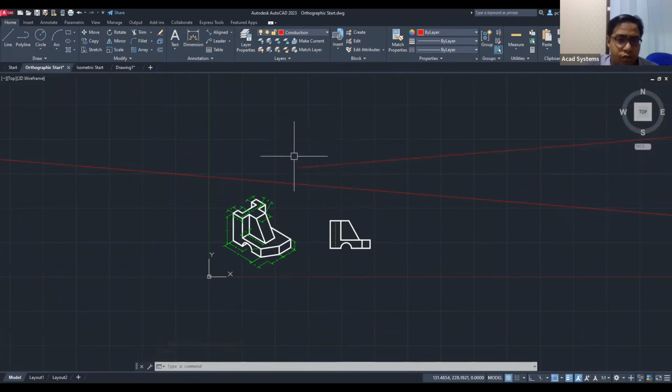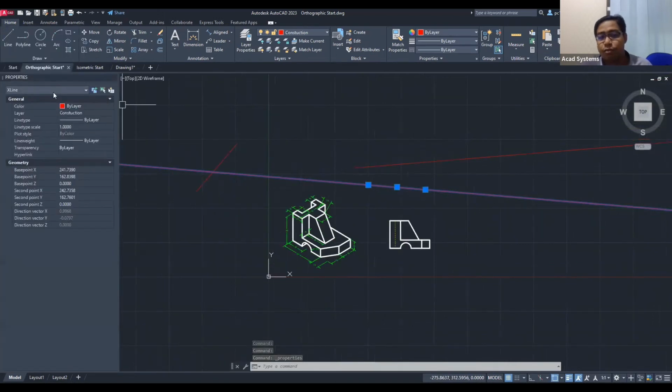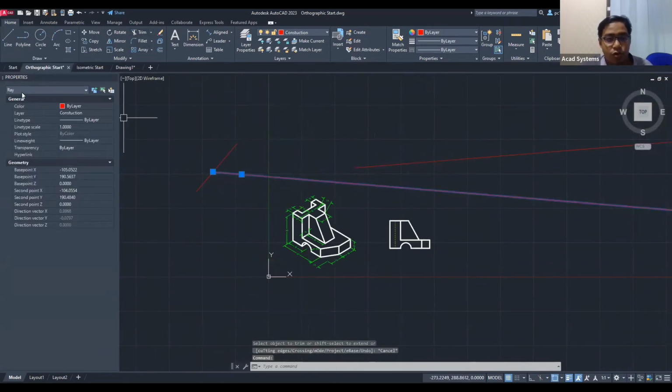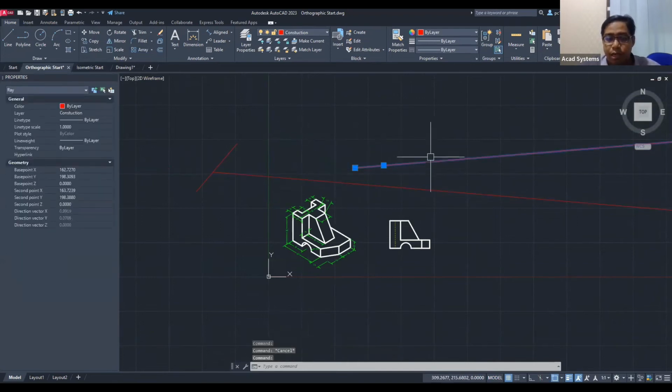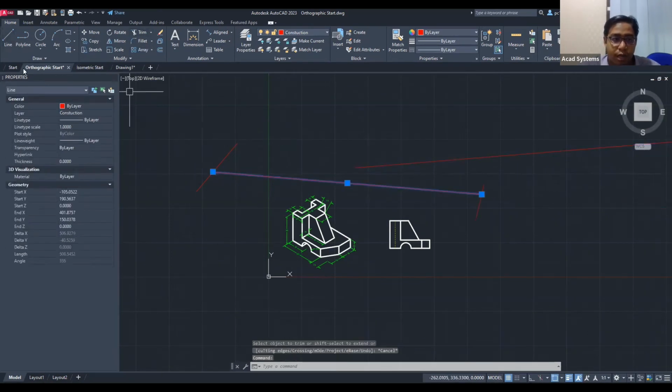The construction line and also this ray line are actually trimmable, so you can edit them. If I wanted to edit this one, for example, let me go ahead and check the properties. On the properties, it says over here, this is X line, which means construction line. So if I trim this line, if I click again, it's going to turn into a ray line, something like here. If I trim another one, again, we just trim this one out, and it will now turn into a normal line. So the construction line and also the ray line can be trimmed out, so we can easily edit it.